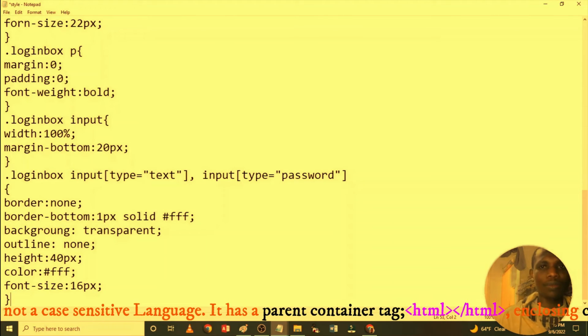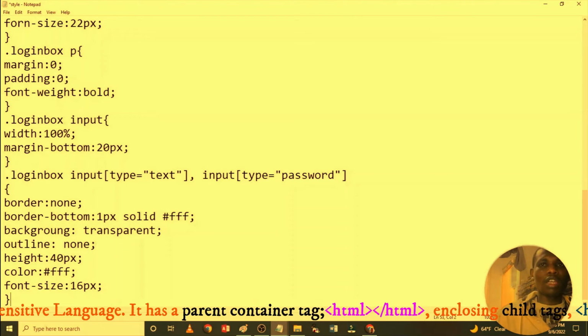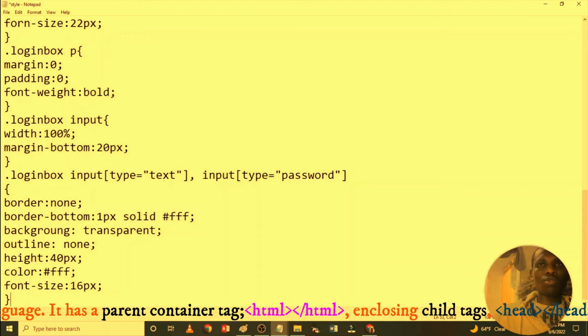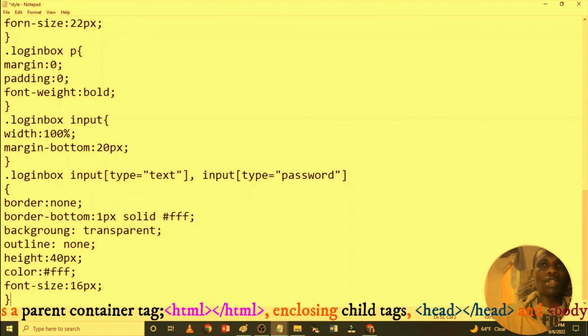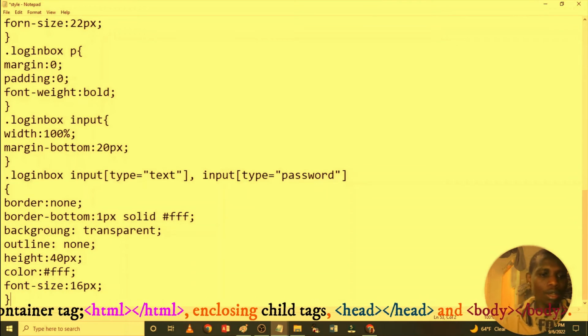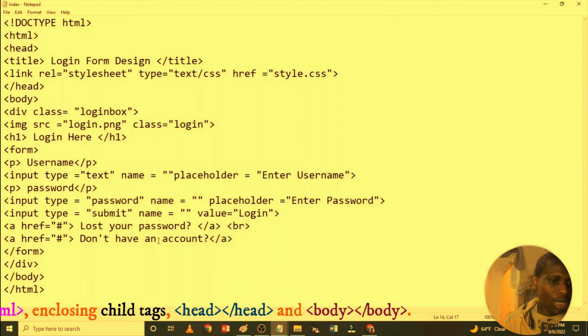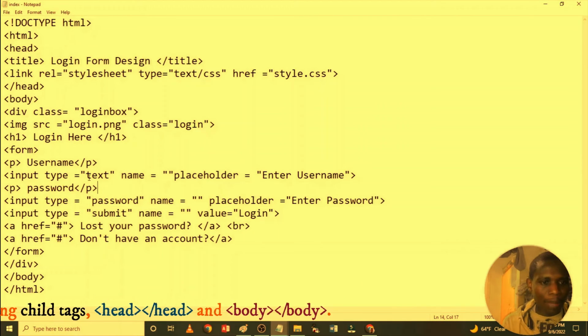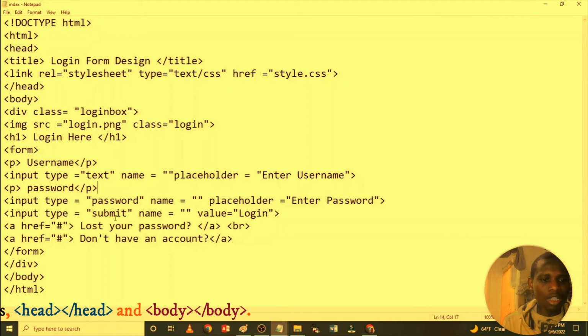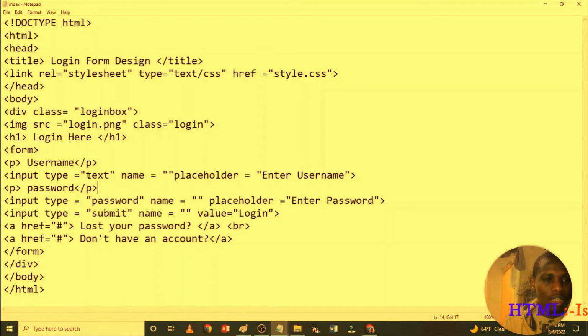Then from there, we are still proceeding with the input or login box. Now the input type submit. Remember, we had the 3 inputs. If you look at our HTML form, we have input type text, input type password, and input type submit. So here we have already styled the 2 inputs, that is input type text and input type password. So now we are styling input type submit.